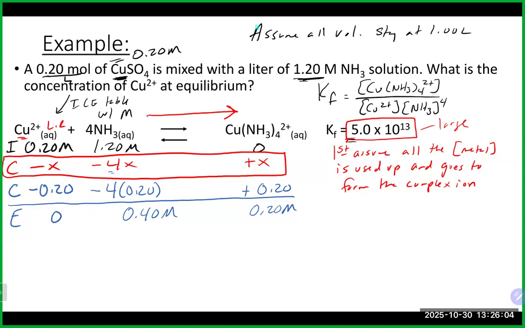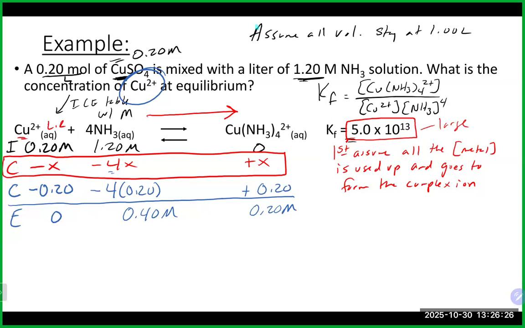If we want to know how much ammonia we would have left, we actually know that as well, right? It would be 0.4 molar. Now, the question was about how much free copper is floating around in this solution at equilibrium. And clearly here we zeroed it out, which means this would not be much of a problem if the answer was always 0. You could just write 0 and move on.